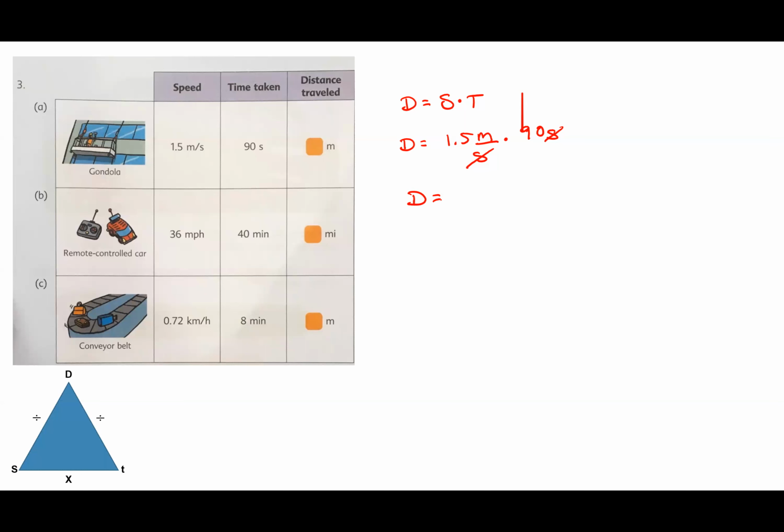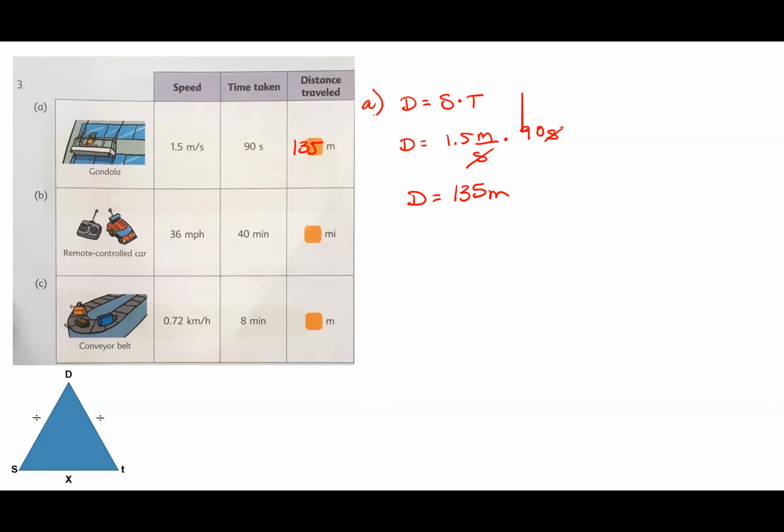All we have to do is multiply 90 times 1 and then add half of 90. 90 times 1 is what? 90. What's half of 90? 45 is half of 90. What do we get if we add 90 and 45? 135. 135 meters. Okay. All right, good. We got that one. Easy peasy lemon squeezy.